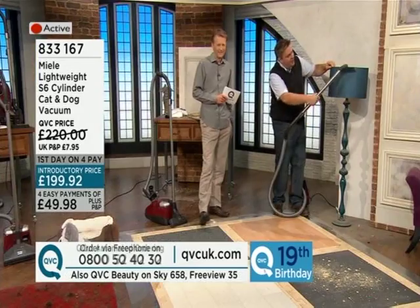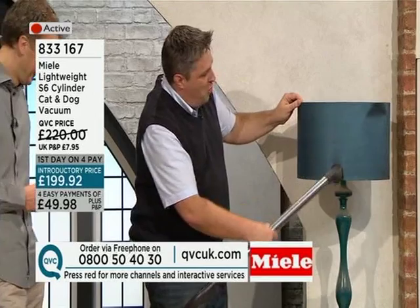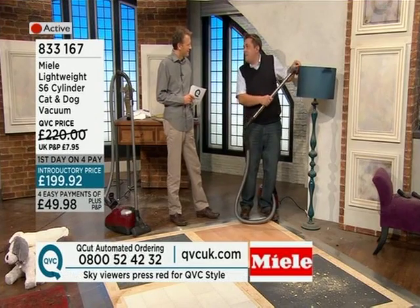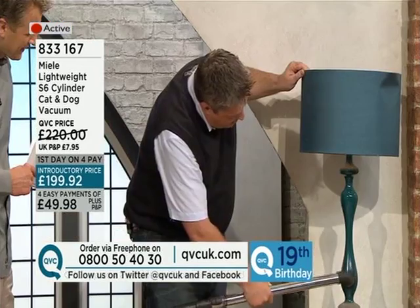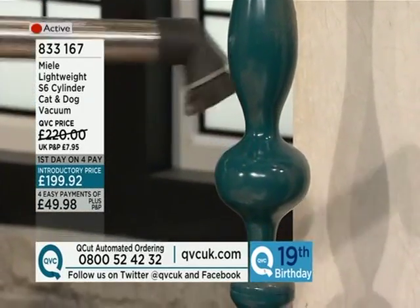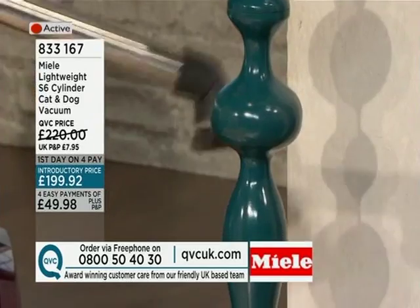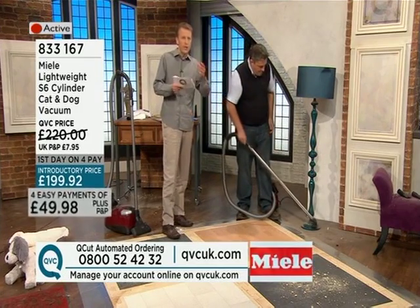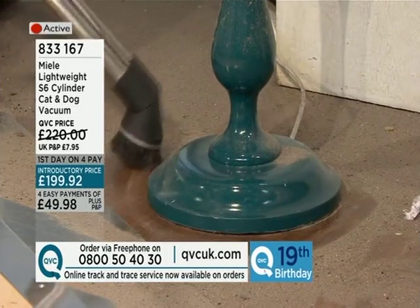For anything delicate — a story: a lady called Flo who used to clean for my mother once attacked my uncle's handmade ship called the Blue Nose with a duster, and ripped down all the rigging. You only make that mistake once. Just to show you, dusters can be quite dangerous. Any kind of delicate details — antique furniture, little nooks and crannies — we can go straight in there and take all that dirt away. I'm not getting dirty or breaking a sweat. With a duster, the dust just moves around and then goes everywhere — this vacuums it away and puts it straight into the vacuum bag.